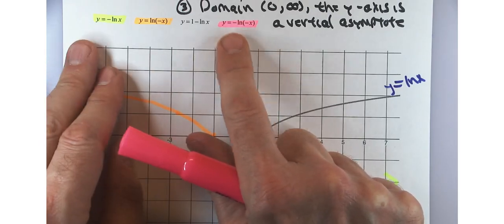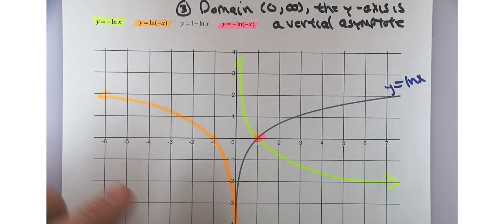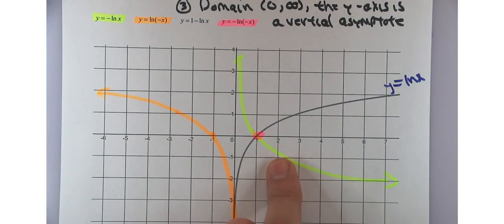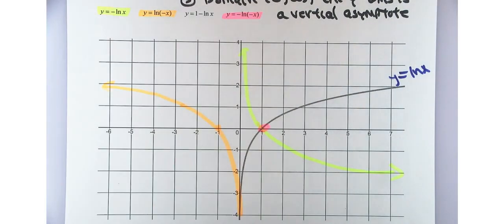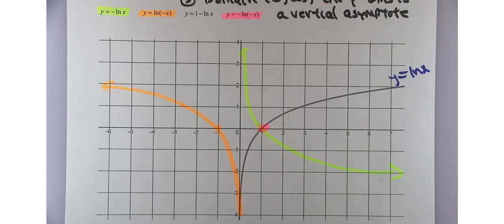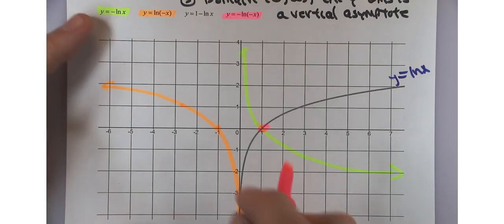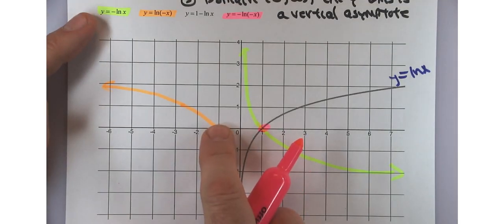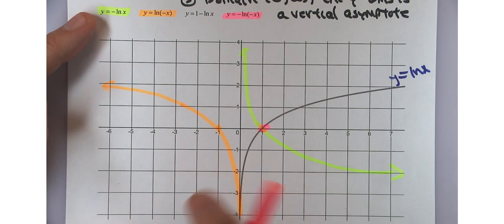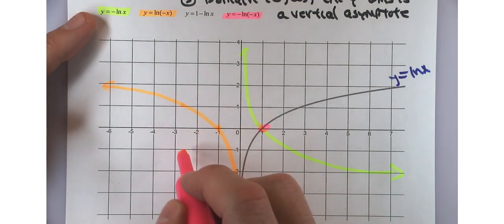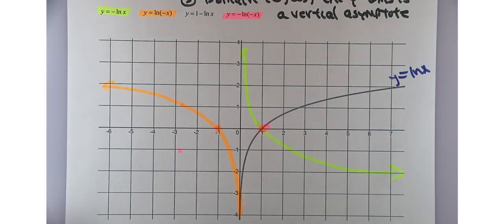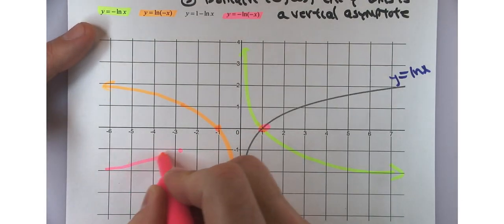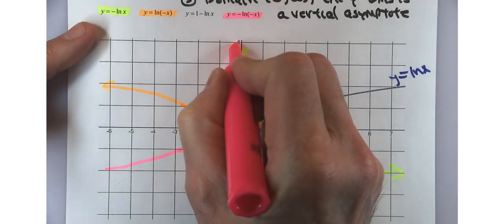Yeah, it's been flipped around the x and the y. So you can either take this one and flip it around the y-axis, or you can take this one and flip it around the x-axis. Doesn't matter. Either way, it's going to get you the same thing. But these things kind of happen in sequence. So for myself, I'm just going to take this graph and flip it around the x-axis. So that means this point here is now going to be down here. This one's going to stay the same. So something roughly like that.